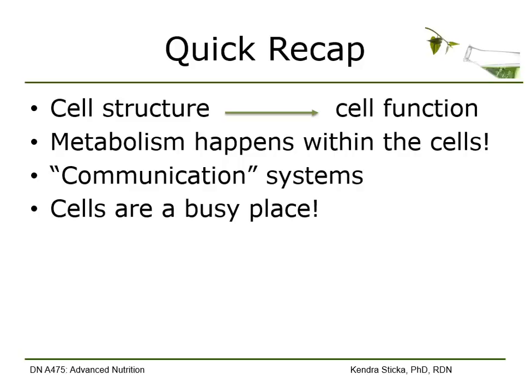In terms of communication systems, remember that there's communication between the intracellular and extracellular environment, so inside and outside of the cell. So really the information on the outside of the cell needs to be communicated to the inside of the cell to allow things to happen that need to happen. Those extracellular triggers, if we want to call them that, can often be nutrition triggers. So that's why it's really important to remember that nutritionally. For example, again, blood sugar is an example. If blood sugar is high, or if there's a lipoprotein that's needed, those kinds of things can be triggers for things to happen in the cell.